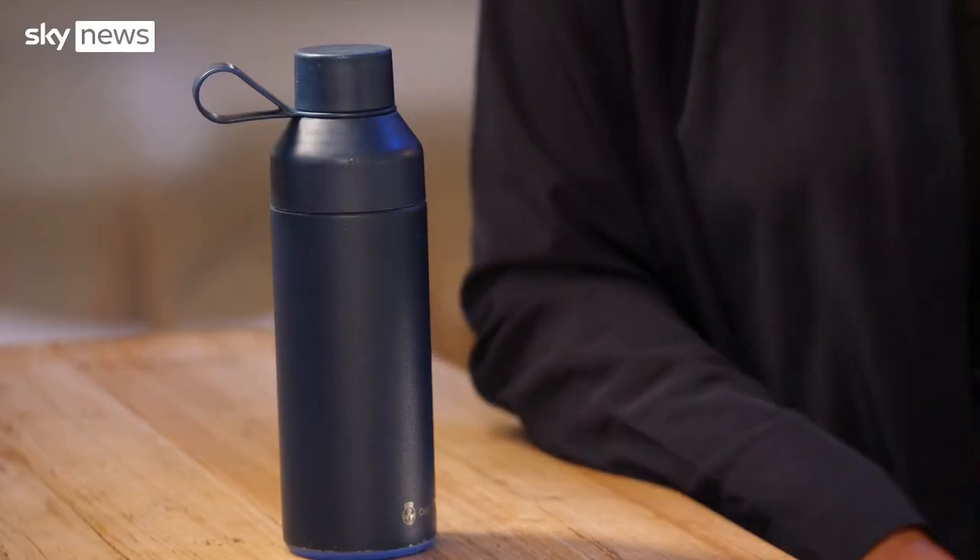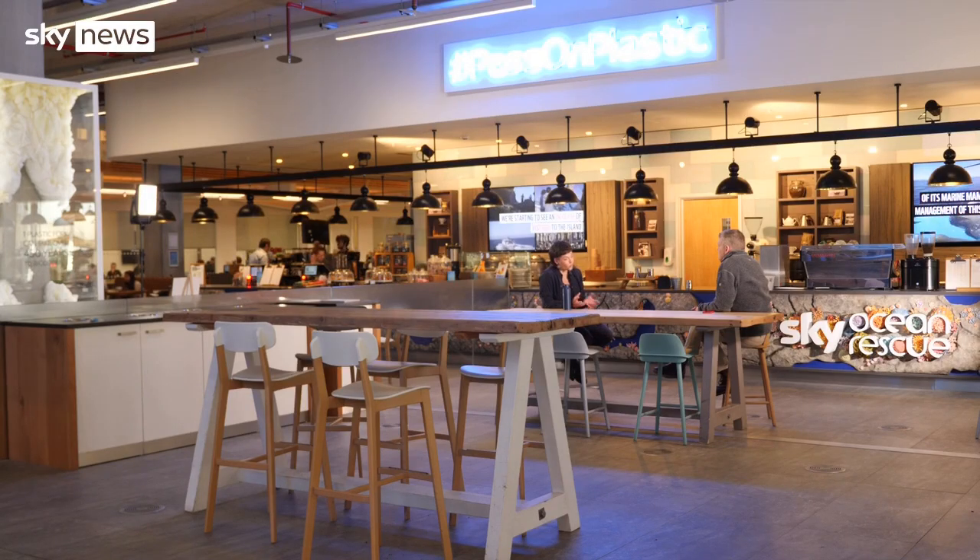Is plastic bad? That's a really tricky question. My phone case is made out of it, and some of the coating on your reusable water bottle is made out of it — we find it so difficult to shed because it's so useful. Plastic is always going to exist in some cases; there'll be some essential uses. A treaty is not saying we're going to get rid of all plastics for every application. It's asking: are the plastics we currently produce necessary? Are they safe? Do they contain toxic chemicals? Could that application be replaced with a different material or, ideally, a different system of delivery? That's why there's a big movement around reuse systems — keeping materials in circulation, true circularity. We don't need to keep extracting in order to live our lives.